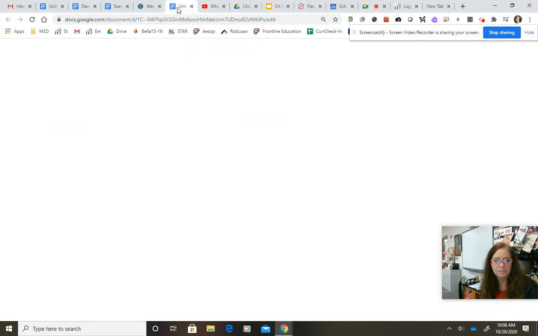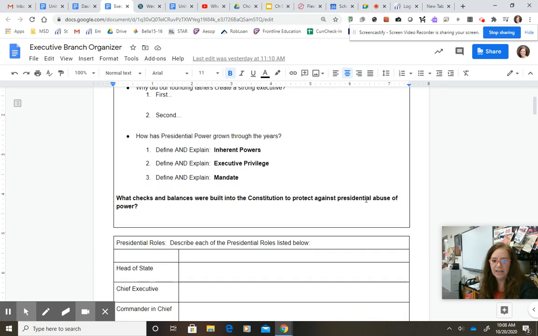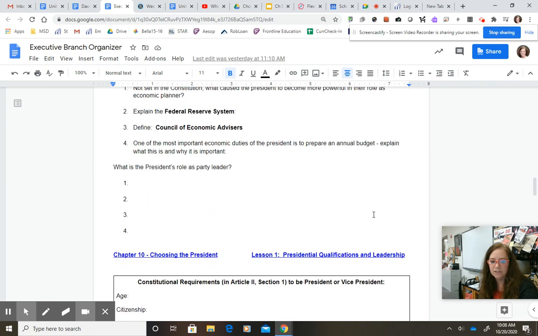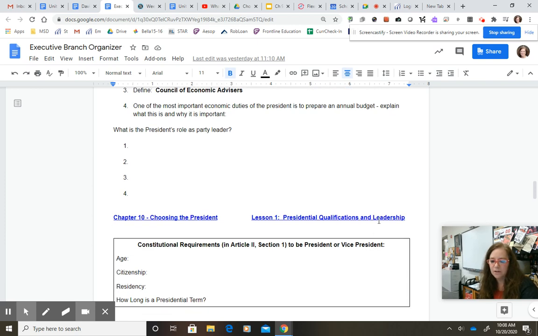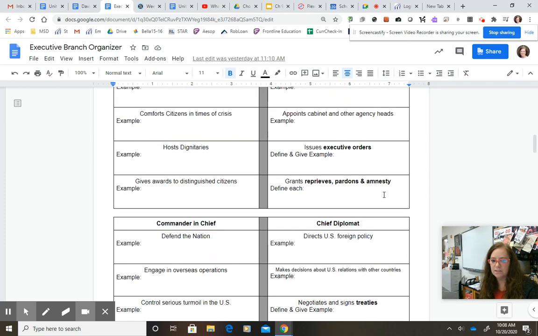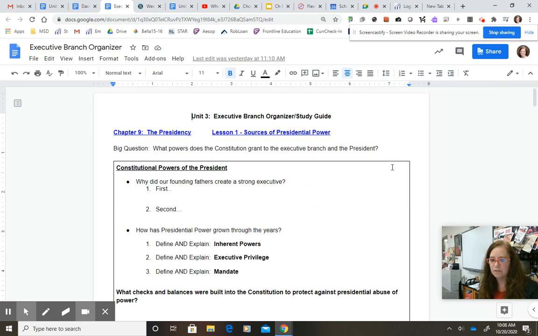So nope, that's not it. So this is the executive branch organizer. So like I said, I have chapters 9 and 10 done. Once again, the information on here is what's most important. So you can use this as you're reading to go through and take the notes that you need to take. And there's a lot of stuff in the chapters that maybe you don't need to read. So I will have this organizer done by the end of today. But if you want to go and grab it and start working on it, you can. Just make sure you save a copy for yourself and know that chapter 11 is coming.